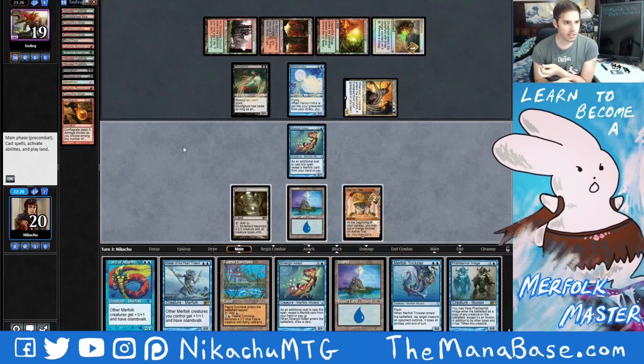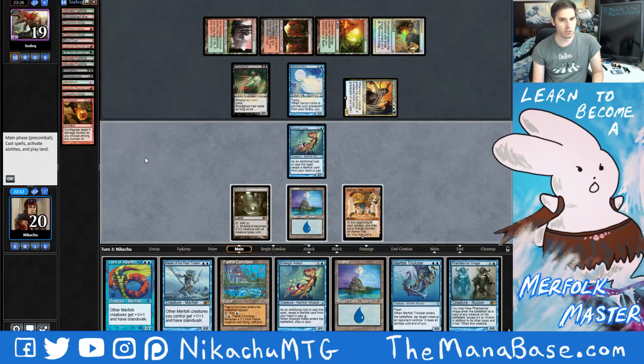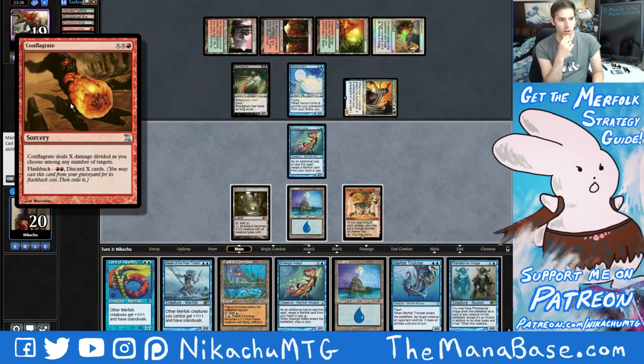How many lands can he put in his hand? There's a lot of lands in the graveyard. And Life from the Loam finds 3. Return 3 target lands. So you can get 6 lands from the graveyard. Which means he can have up to 10 cards in hand. Play a land drop for the turn. 9 cards in hand. So nuke the board for 9? So that's how I'm interpreting this?